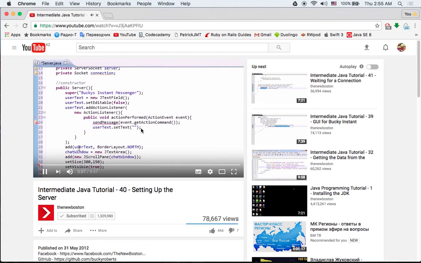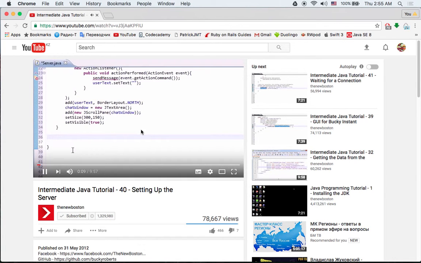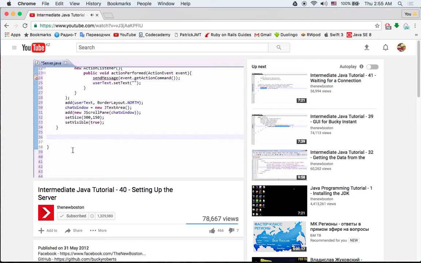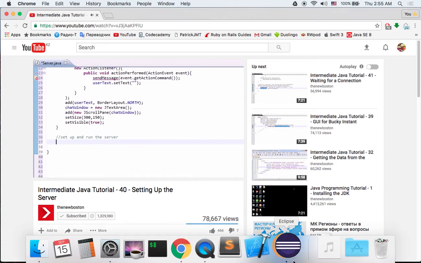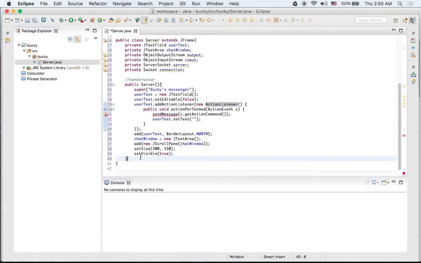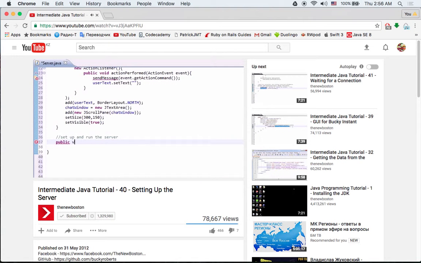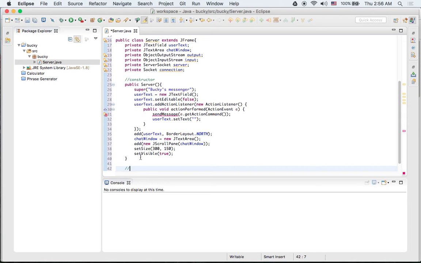GUI or the constructor, the next thing that you need to do is pretty much set up your application. Pretty much the background, housekeeping, boring setup stuff. So I'm going to go ahead and set up and run the server because that's what this method is going to do. Again, this is going to get called once your GUI is done being created. So what you need to do is create a method called public void start running.